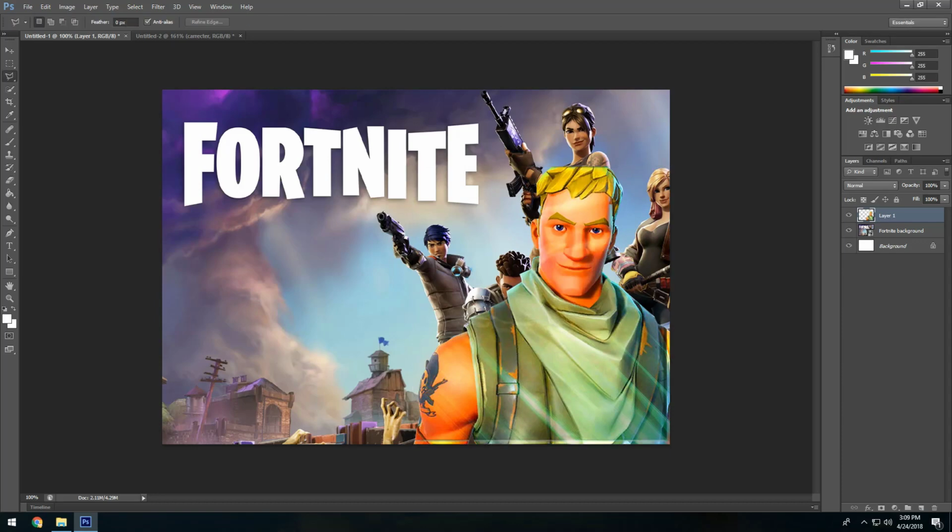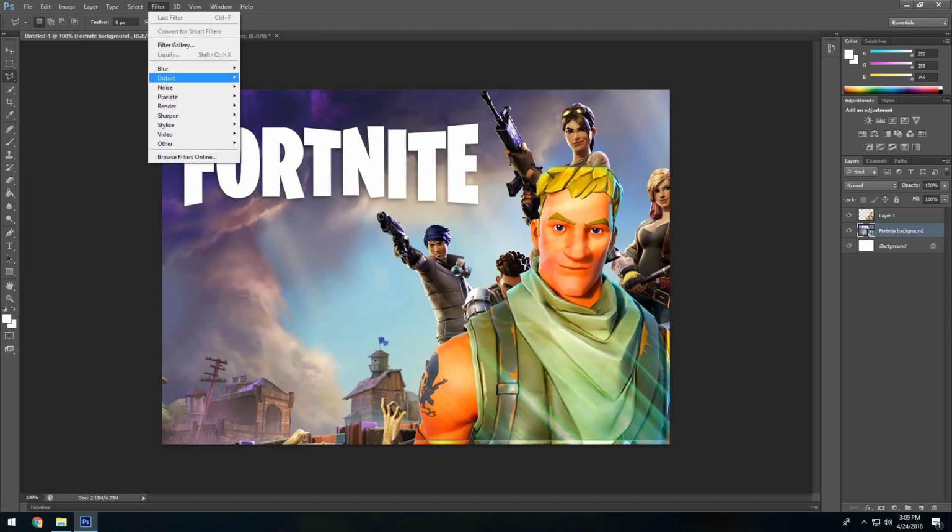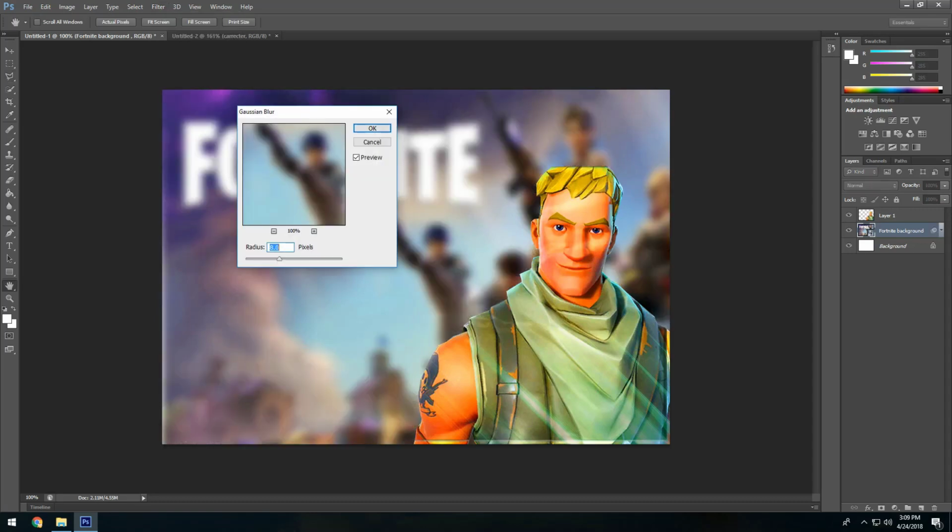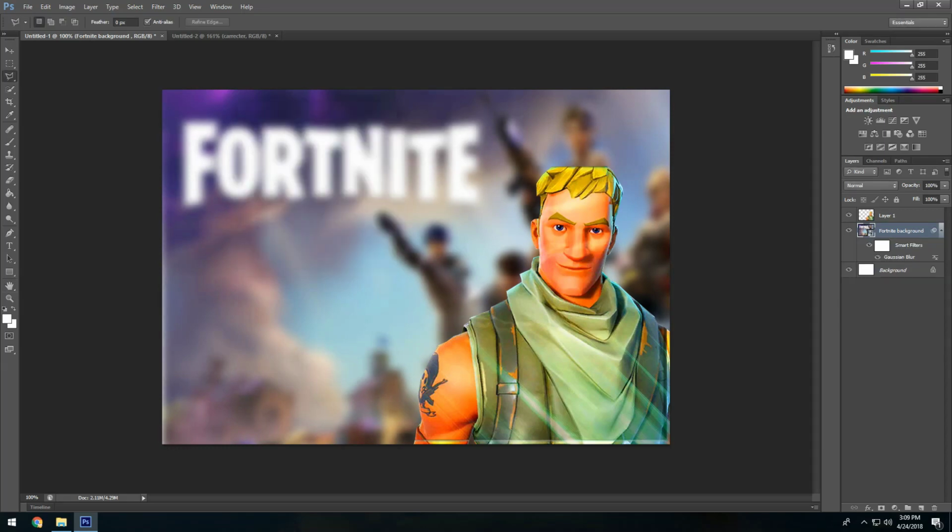So it looks good, and I'm gonna make it a little blurry. So go to filters, go to blur, and I'm gonna go with the Gaussian blur. I'm gonna increase it a little bit, and yep, that already looks good.